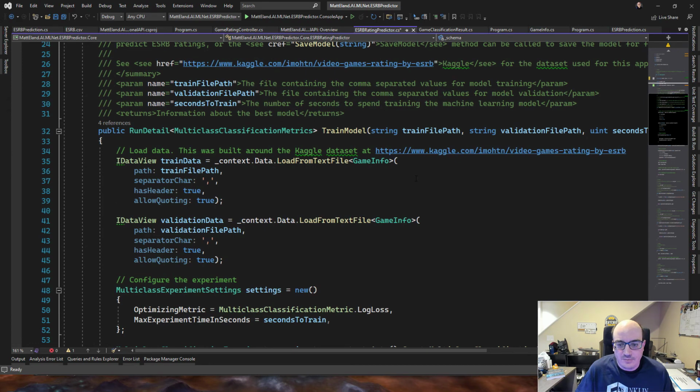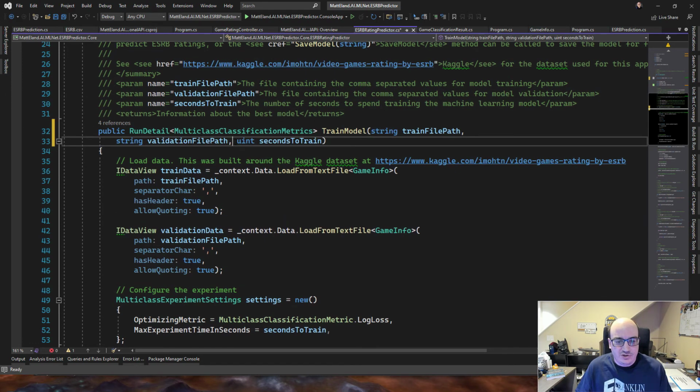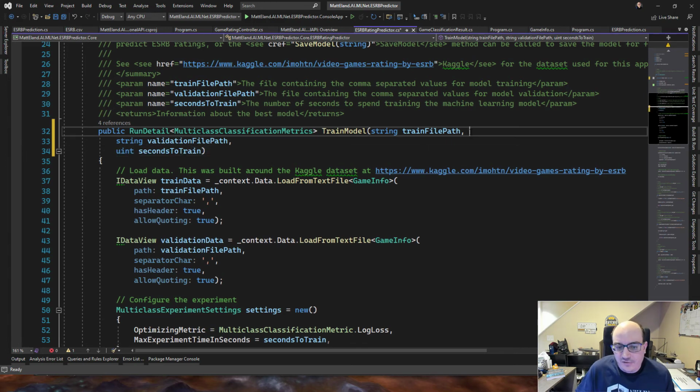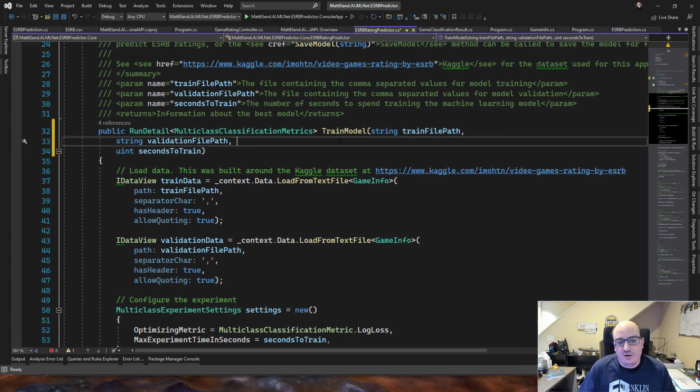I have a train model method. This method takes in information about the training file and the validation file. So this is a data set that actually comes with two files, one for training and one for validation. And we're going to load them both up and provide both of those to ML.NET.